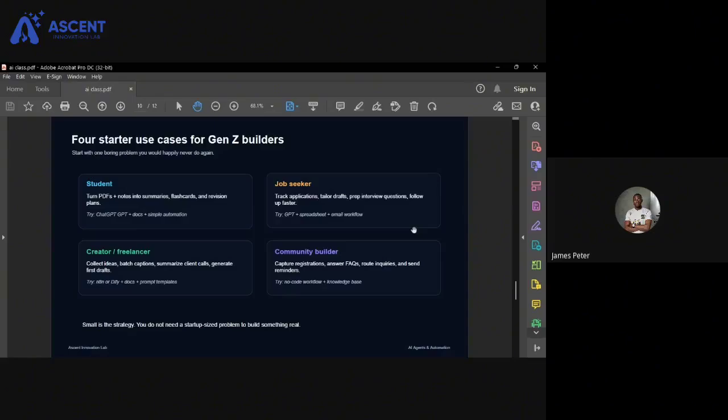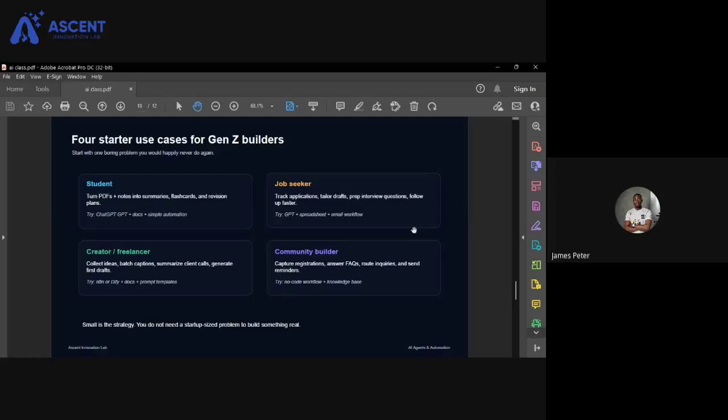So once you understand how some of these things work, then you can work with almost any other kind of tool or system because they follow the same principles. If you work with ChatGPT long enough, you can actually work with other advanced systems.